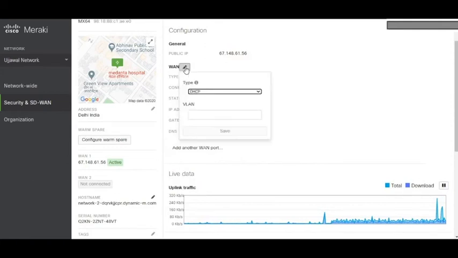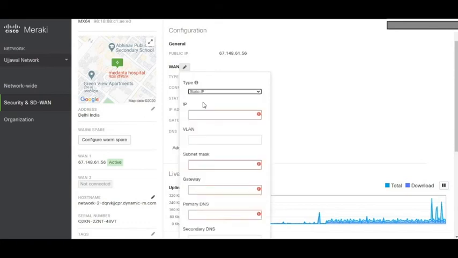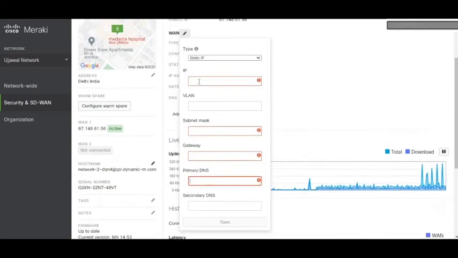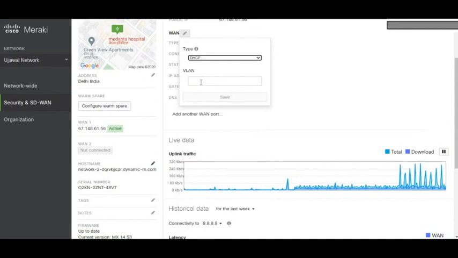You can click on this pencil icon and you can edit this. At the moment you can change that from DHCP to static, and then you can define this parameter. At the moment I do not have this parameter, so I can't define it. So suppose you are having a static IP, you can configure it. Then you can configure the subnet mask, you can give your gateway, you can provide the primary DNS IP address, you can provide the secondary DNS IP address, and then save it. If you have DHCP, you can use DHCP and define the VLAN, and you are good to go. If you do not want to use it, you can disable it.